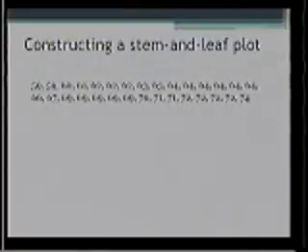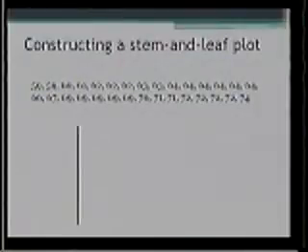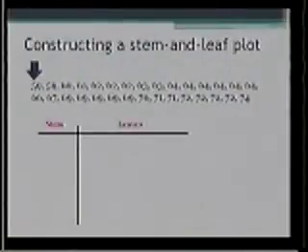We're going to, again, use the data from the sample of junior high students' heights and construct the stem leaf plot. First, you will need to draw a vertical line and then a horizontal for the stem and the leaf. The stems will be the number in the tens place. As you can see, we have two numbers, 59 and 59, for the stem of 5. So 5 goes in as a stem.